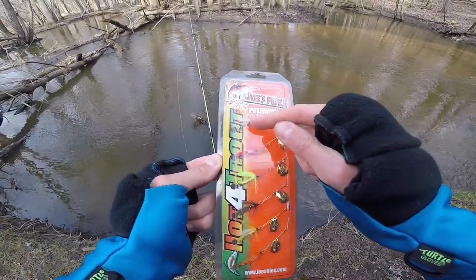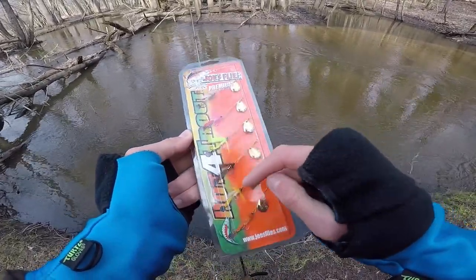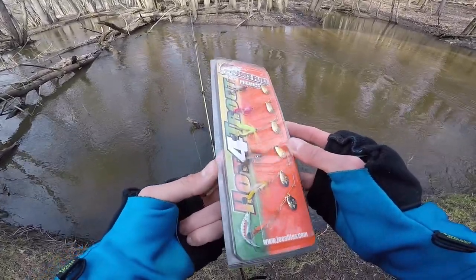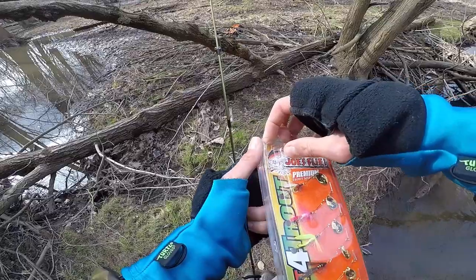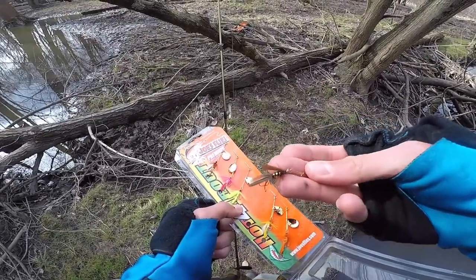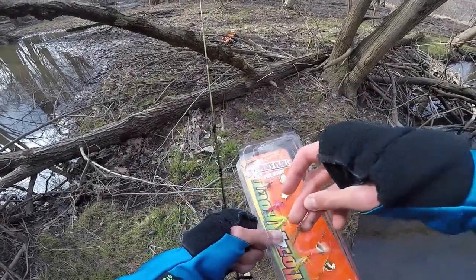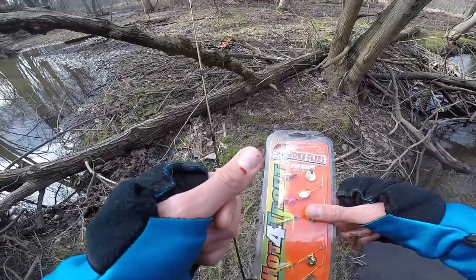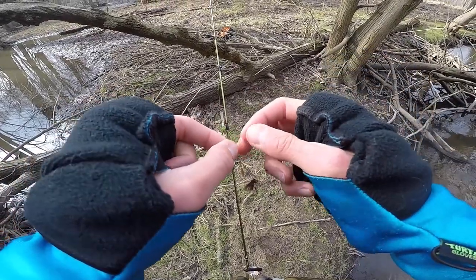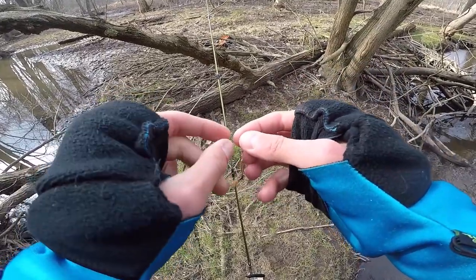We've got the choice between white and brown and red, pink chartreuse, a brown olive type color, yellow, and orange. I'm thinking we'll just start with this brownish color because it's really natural — I feel like it's probably the best chance at a trout. Ow, I just put a staple right in my thumb. What's cool about these is it's a fly with a single hook but then it has a little treble hook trailer, so hookup ratios will probably be better than a Panther Martin. I fish with high visibility line but I put a little swivel on and added a four-pound fluorocarbon leader for reduced visibility in case these fish are finicky.